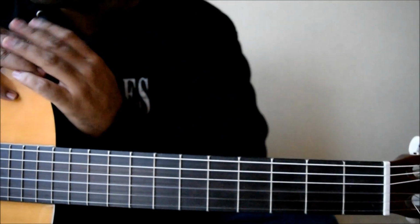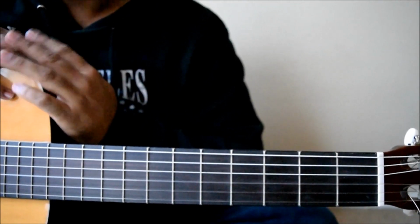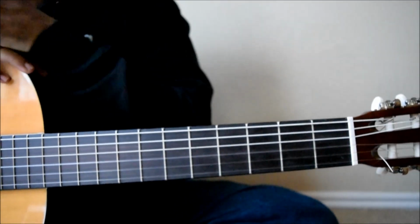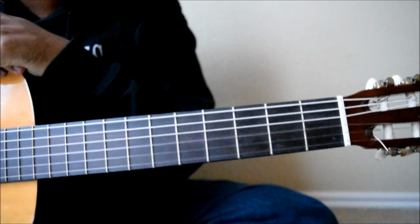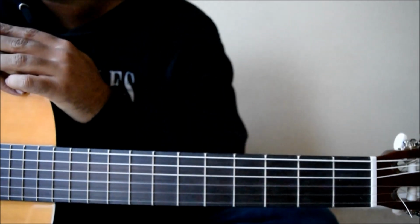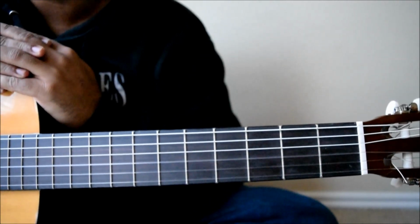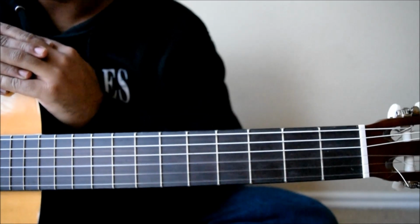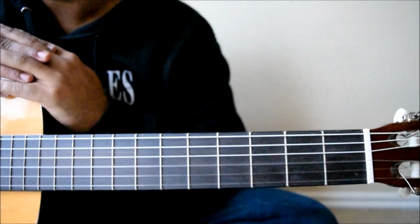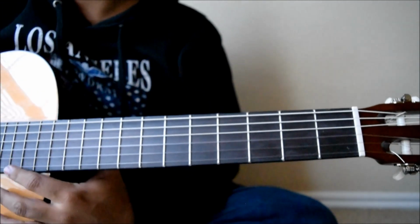The second antara is same as the first antara. I know I probably sucked at the singing, but I just wanted to maybe do a tutorial for this one because this is a pretty catchy song. Fast rhythm, and you can play it alone. You don't need a band to play this song. So if you are performing maybe with friends or somewhere where this song is acceptable, then probably you can do this. Okay. Hope you like the lesson.